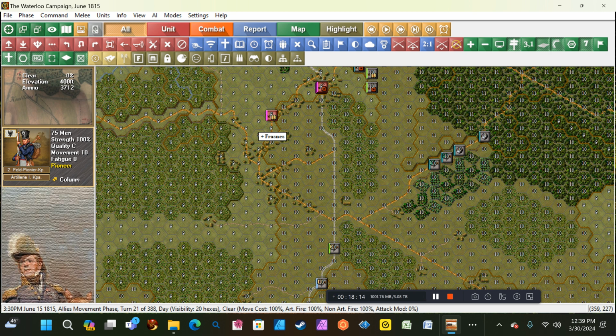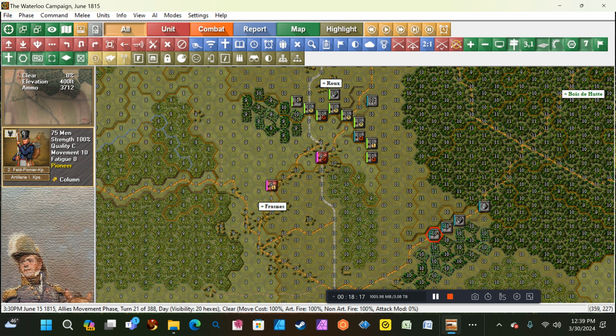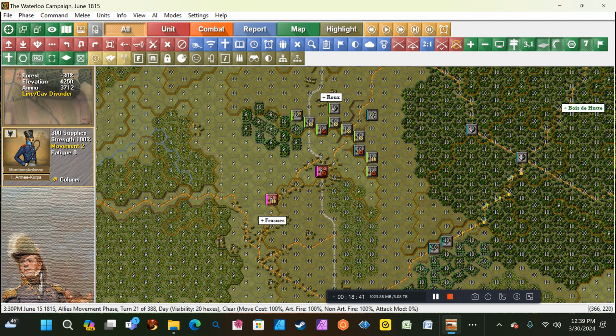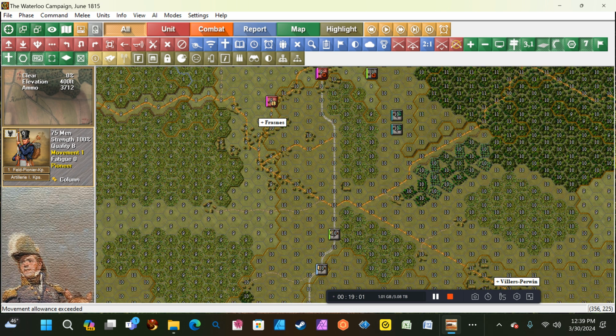Whoa, I can put those underneath the cavalry. Okay, these are going to prove useful. Actually, up the cavalry, underneath the artillery. I always like something, and 75 is better than nothing. I think I'll just move up here, this way. Should have looked at their combat value.